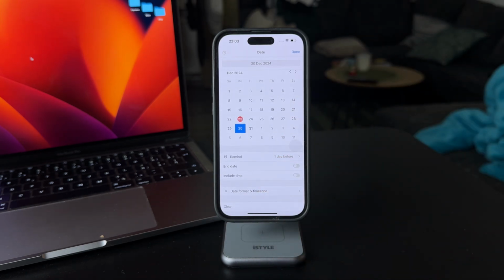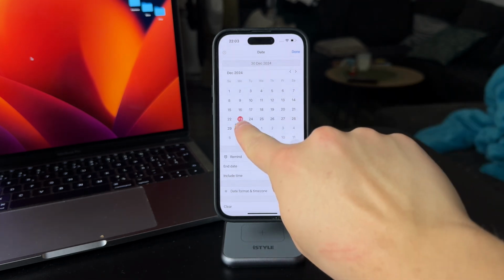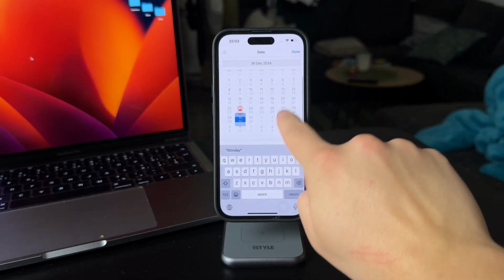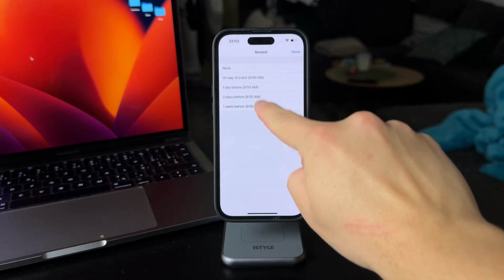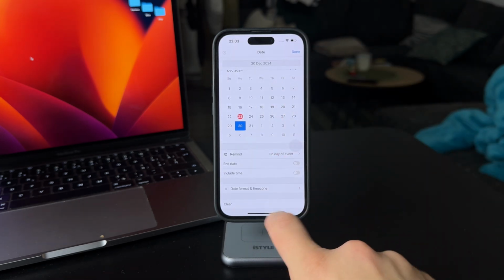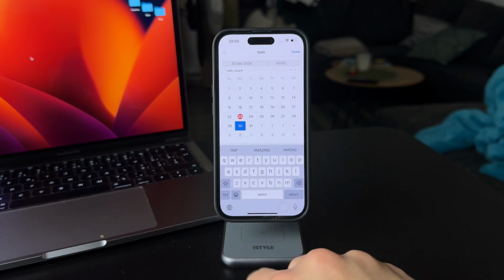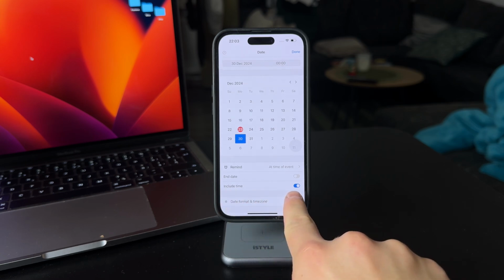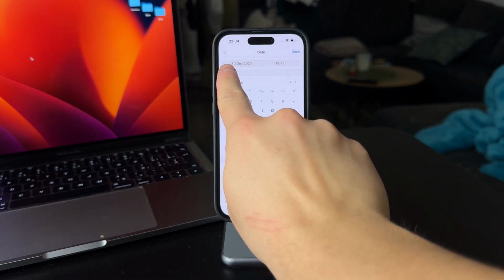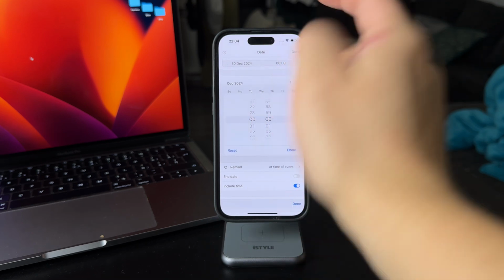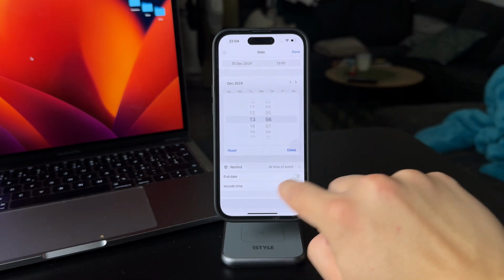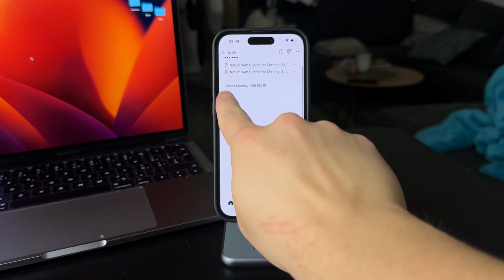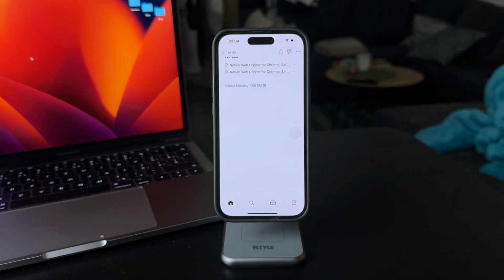Also, if you want to be reminded at a specific time, because right now, if we chose the date, I can get the reminder to be the day before or on the day of the event, but it's always just 9 a.m. If you also want to customize the time, make sure to check the include time option right there, right? You can see at the bottom there is this toggle, and now above the calendar we don't only have the date, but we also have the time. Just tap on it and use the scroller to set it up the exact way that you like. Just hit done and you can see that you're going to be reminded next Monday at 1:56 p.m.